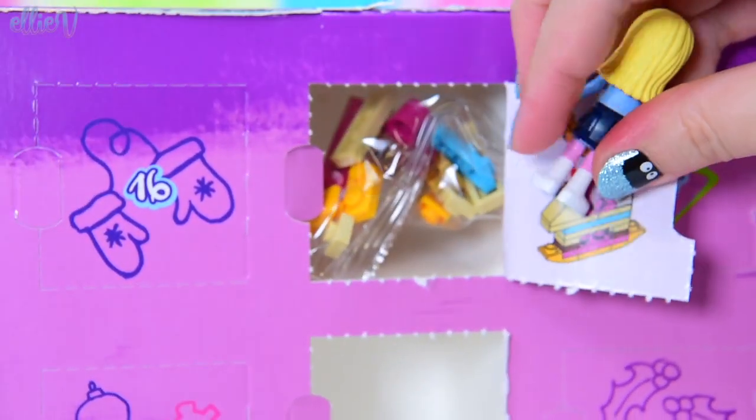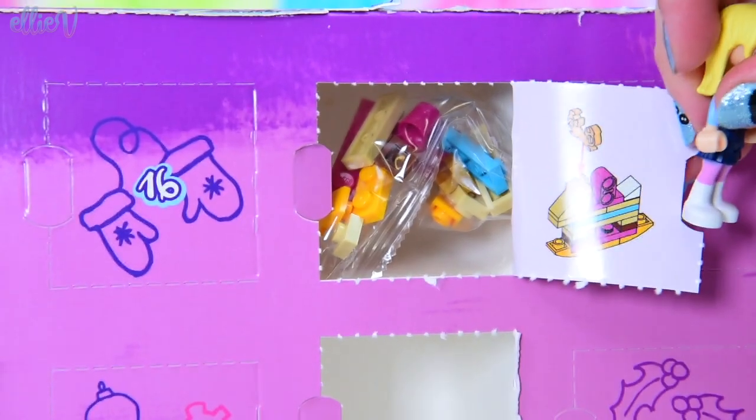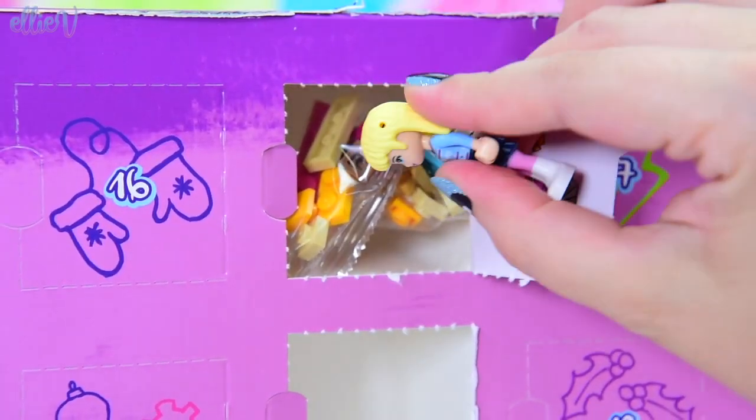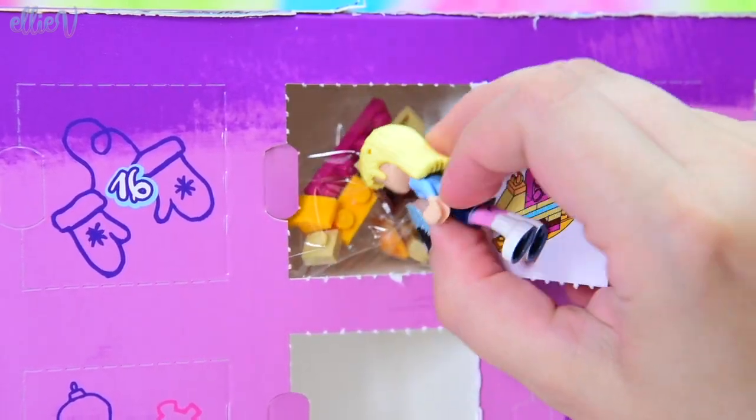Is it a snowflake? No, it's not a snowflake. Okay, all right. So that was way off there. It looks like it's a little... Can't see for the glare. It's kind of like a rocking reindeer?